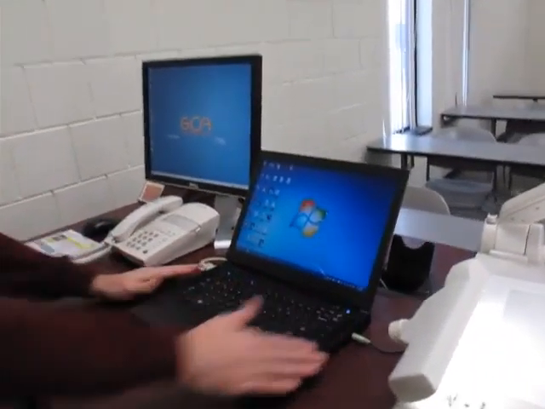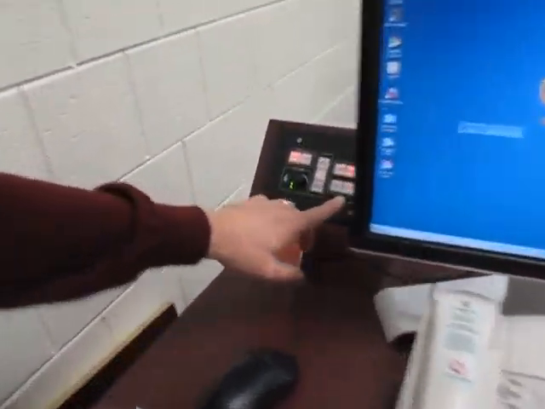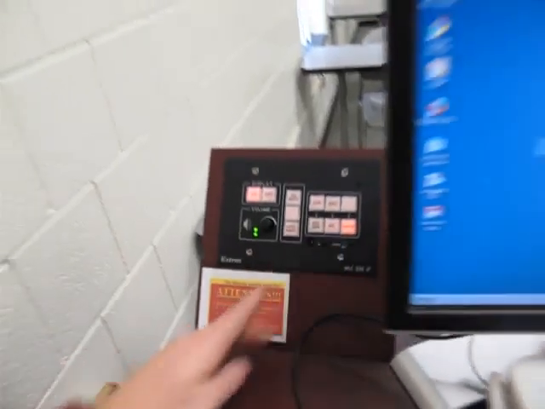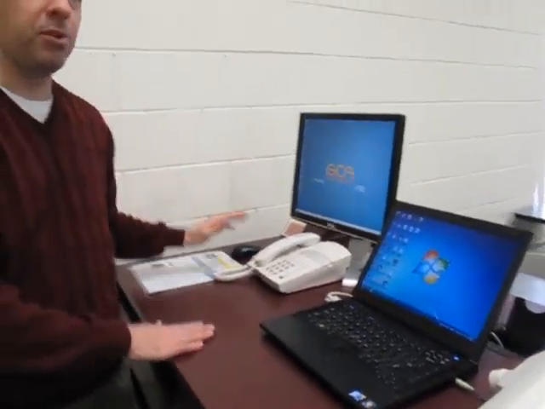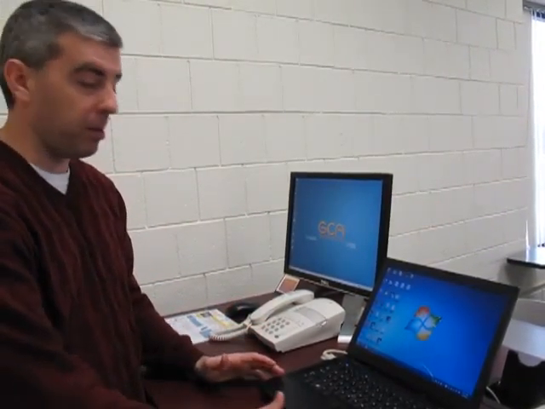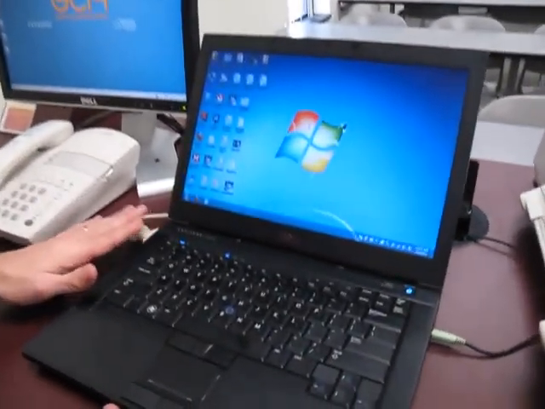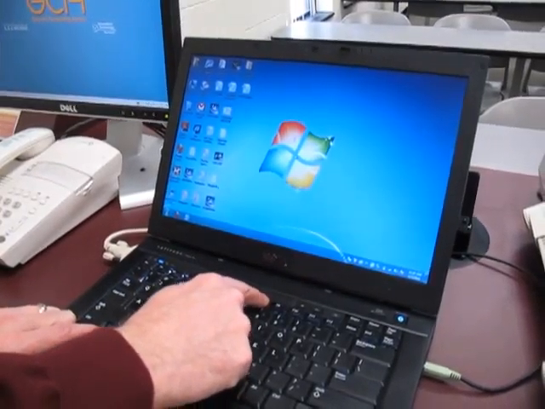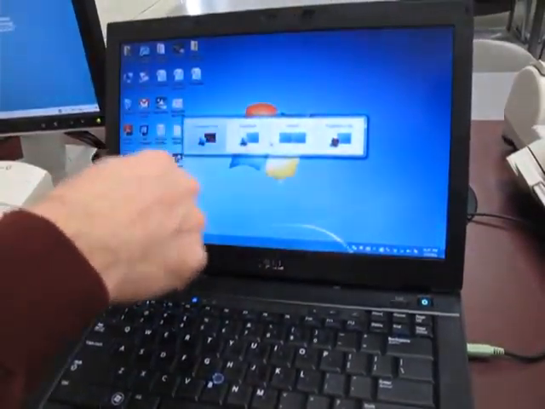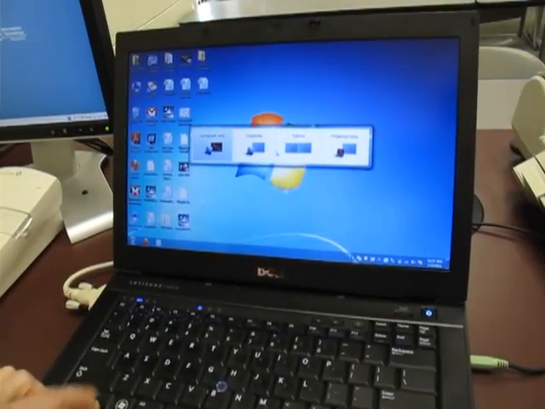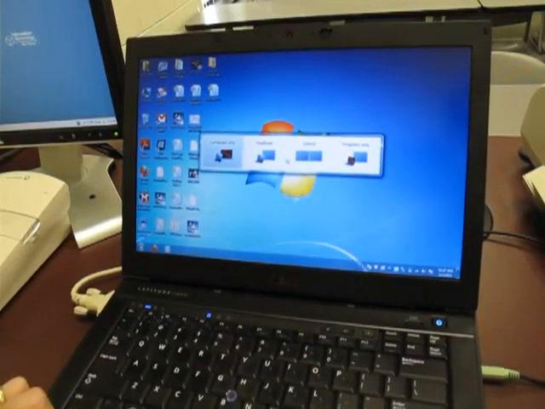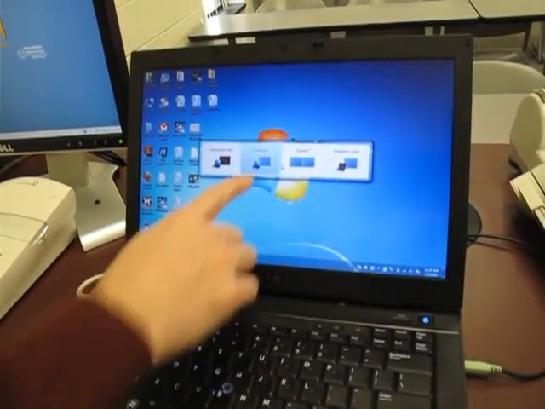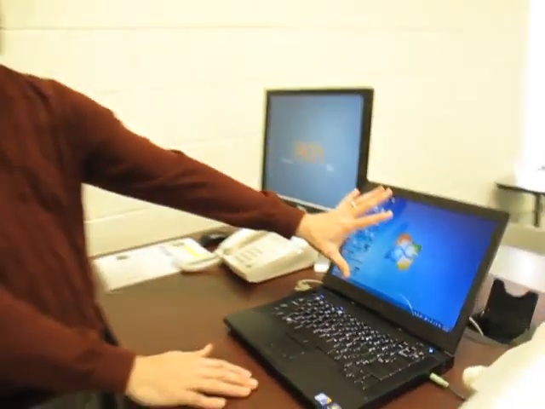So now that everything is plugged in, I come back over to the controller and I hit the laptop button on the controller here. And that's going to send the signal up to the projector. But right now nothing is showing on the screen for me. And the reason for that probably is that I haven't told my computer that I have an external projector hooked up. The way I'm going to do that is to hold down the function key on my Windows keyboard here and tap the F8 key. On some systems, it's going to rotate through these modes automatically, so you may have to hold that function key down and hit the F8 key a couple times till you see what you want to. On mine, it brings up a menu, and I'm going to choose the duplicate option, so that whatever shows up on my screen here is going to show up on the screen in the front of the classroom.